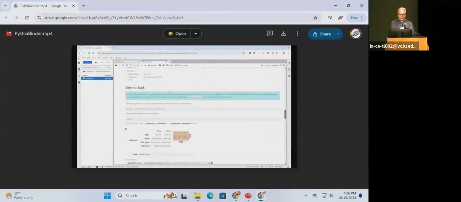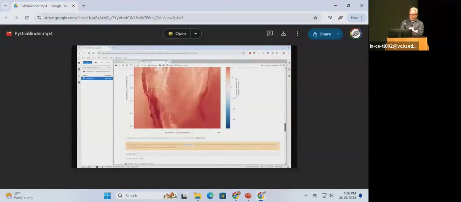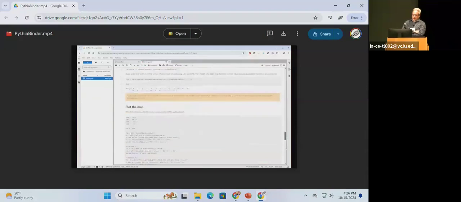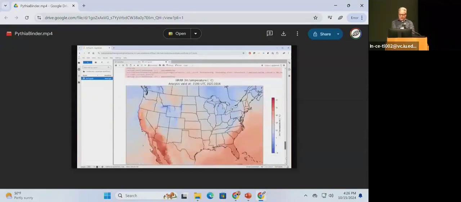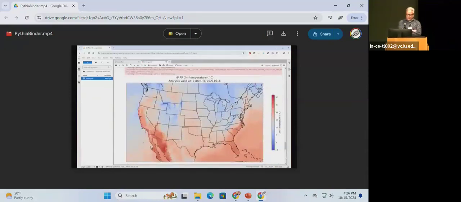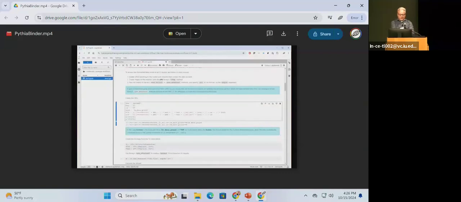We can see all the cells already executed. There's our temperature map as an image map, but here is a more useful display. And that is an example that was dated from a few years ago.